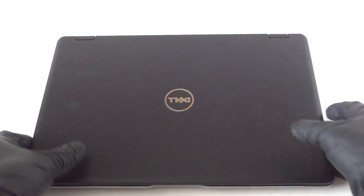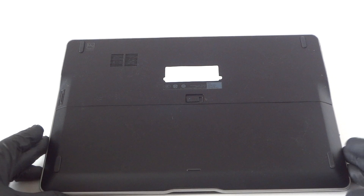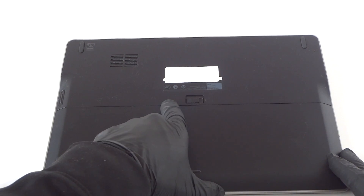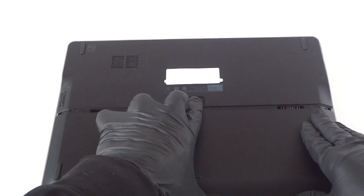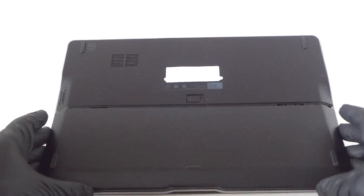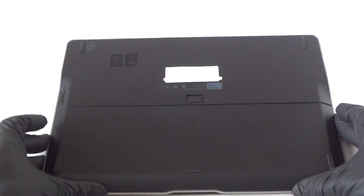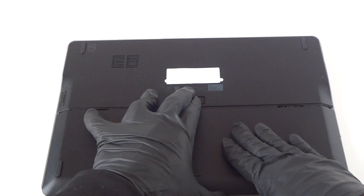Let me show you guys the back side — flip it back. Now we're going to remove the battery. There's a little clip here to unsecure it. The lock on the left side is locked, and on the right you press right here — it's unlocked. Press it and remove it; press it down really gently and it comes right out like that.